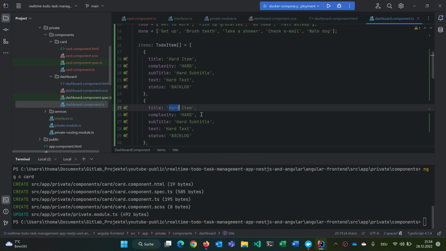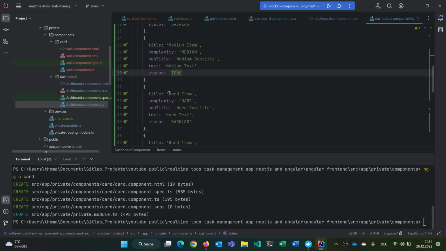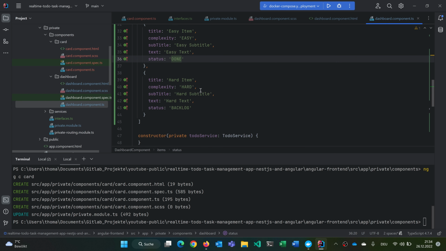So we have now here, for example, a medium item. That is of course medium. We can set this to to-do. We can also have an easy item. We can set this to done.